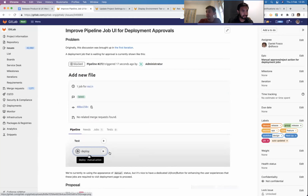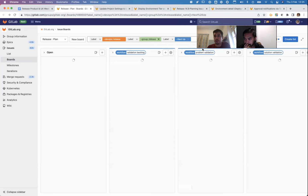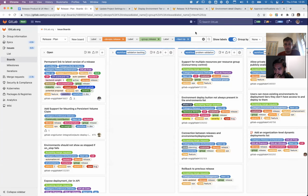And that's what I mentioned briefly, right? Making sure that this workflow is reflected across all the interfaces it should be reflected, to make sure it's one workflow and not a bunch of broken down features. Awesome. And I think this is it for me for the planning board. Do you have any other thing in mind?